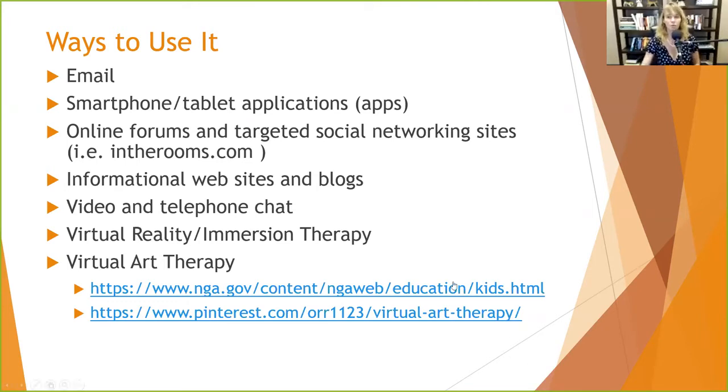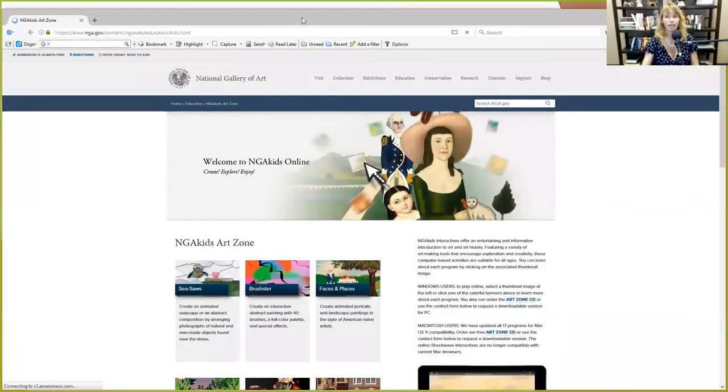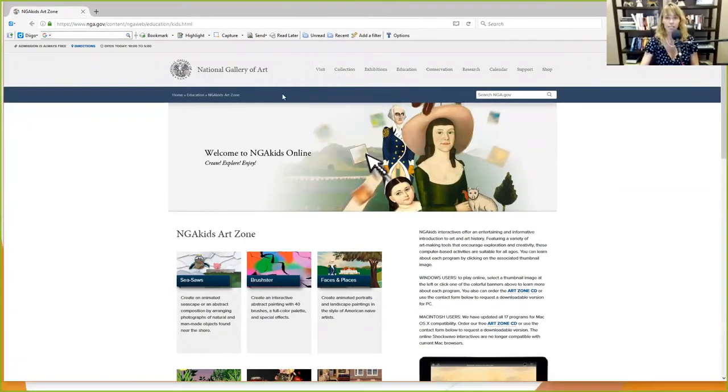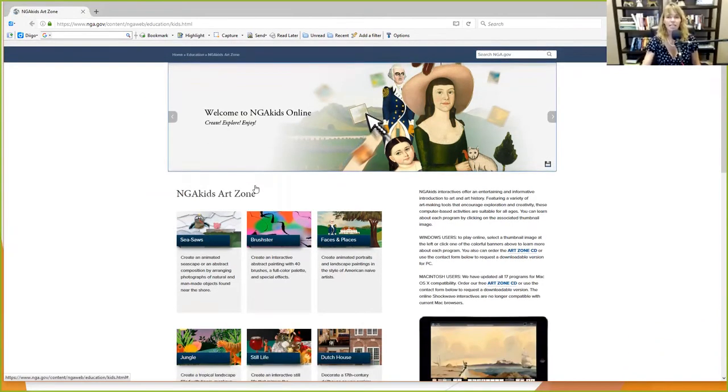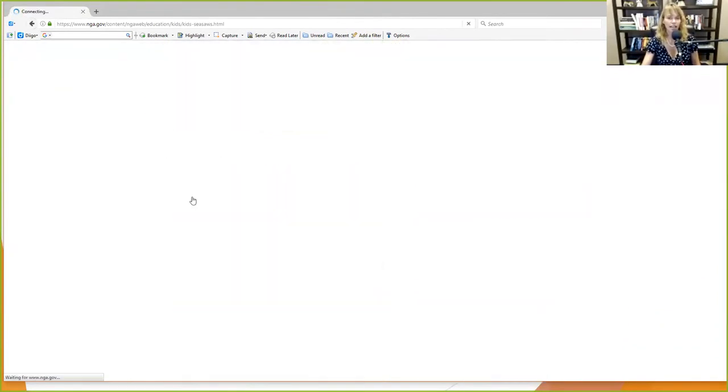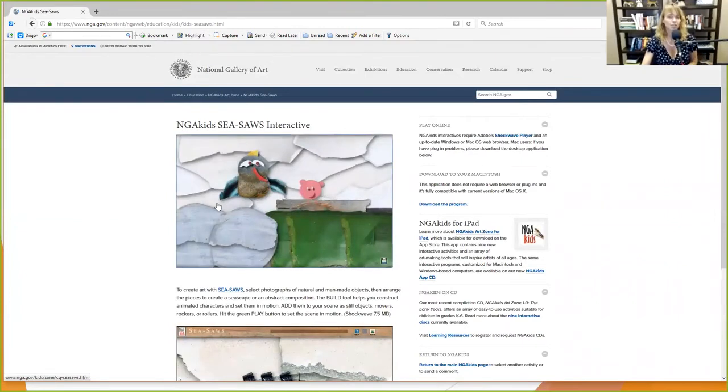Virtual art therapy, this one was really cool. I've just got to show you, because I know some people really like doing art therapy with clients. I am not artistic at all, so I always look for good resources. And the National Gallery of Art has a lot of different online activities where youth can go through and, well, anybody can go through and create sort of an art therapy project.